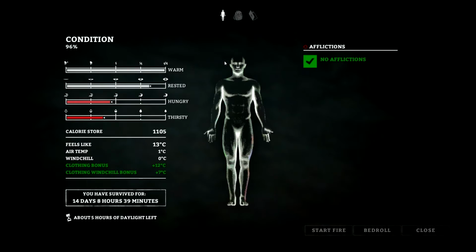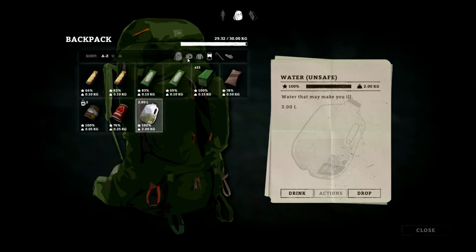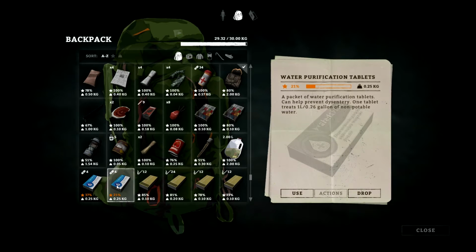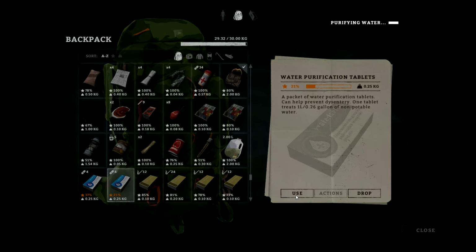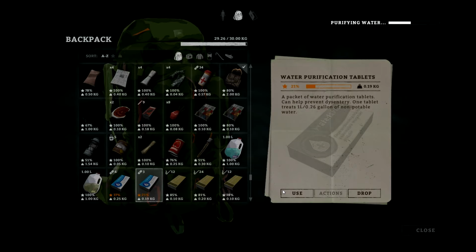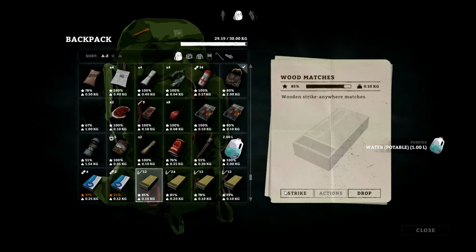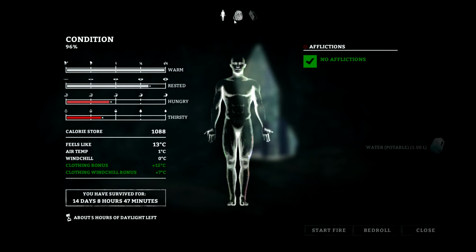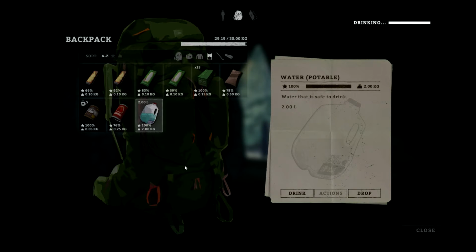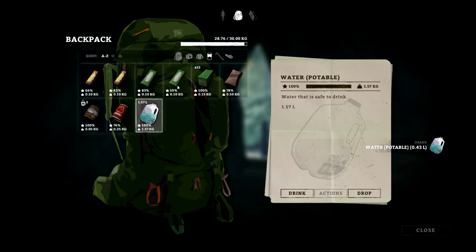Alright. So... No. So they should be under... What are purification tablets? Use. Oh, okay. So each uses 1 liter of water. All right. So let's use the second one. Crap. Wolves. All right. Let's have the water. Those work really well, but of course we don't have many of them, so we should use the rest very sparingly.